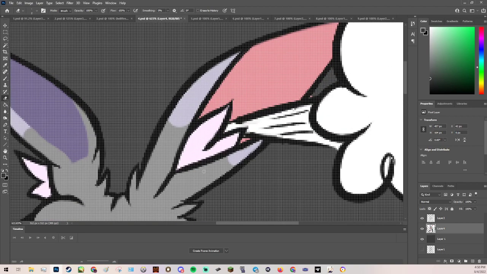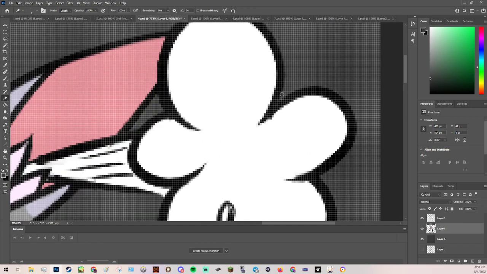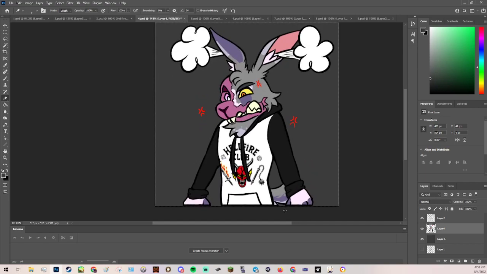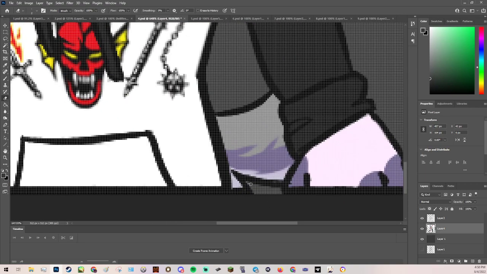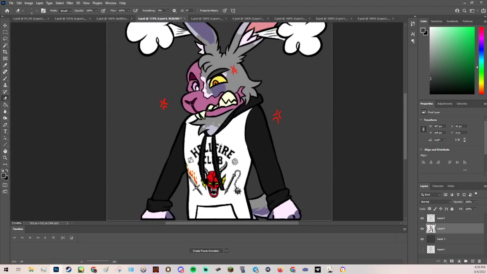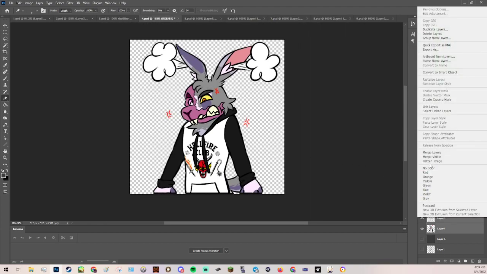And I have to go very carefully. Sometimes I'll miss some and I can catch them when I merge everything, but generally I want to do this so I can preserve the line art layer, because the line art layer is going to be the most smooth. The one I'm going to have a problem with is going to be the colors. Then I make sure, okay, there's nothing. All right. So now I'm going to merge these layers.